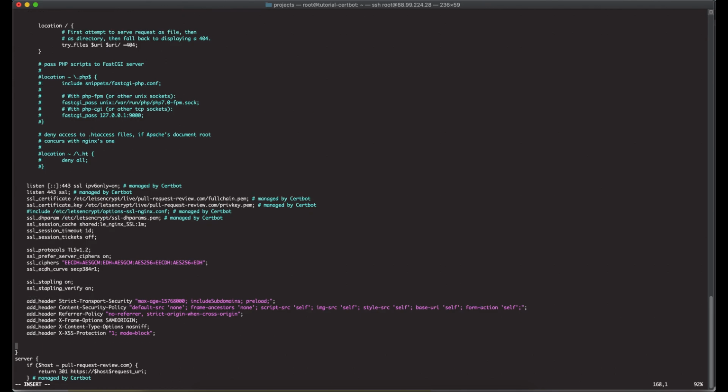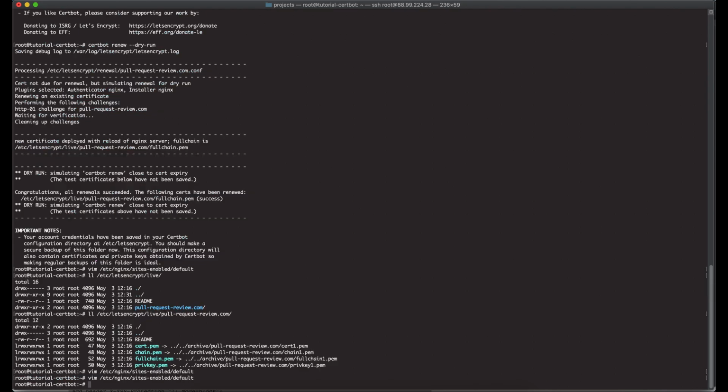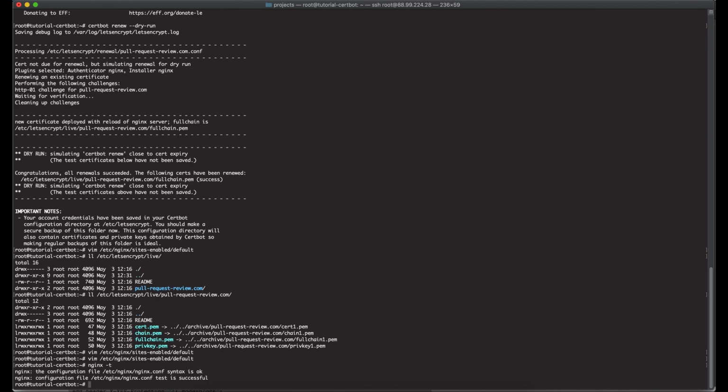Last step. Add trusted certificate. Here you should add a path to your chain certificate. Now we can save file and exit. It's always a good idea to test Nginx config after modifications. Everything is fine, and now we can restart Nginx.